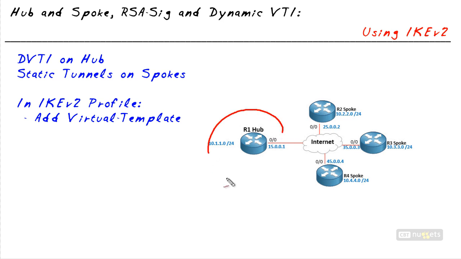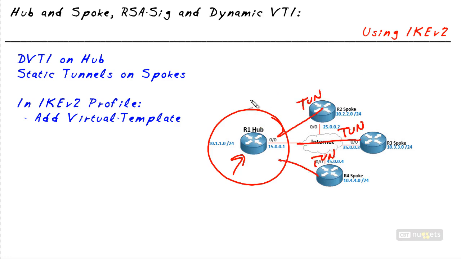We'll create the dynamic virtual template on the hub, and then on the spokes, we can have static tunnel interfaces. And so on the hub with the virtual template, when it gets a request, it'll go ahead and clone that virtual template, create the logical virtual access interfaces for its connections out to each of the branch sites. Now in doing that with IKE version 2, we're going to do one additional step that we haven't done previously with IKEv2, and that is we are going to add that virtual template or refer to it inside of our IKEv2 profile. And that's the additional configuration regarding our profile on the hub to make that virtual tunnel interface work.